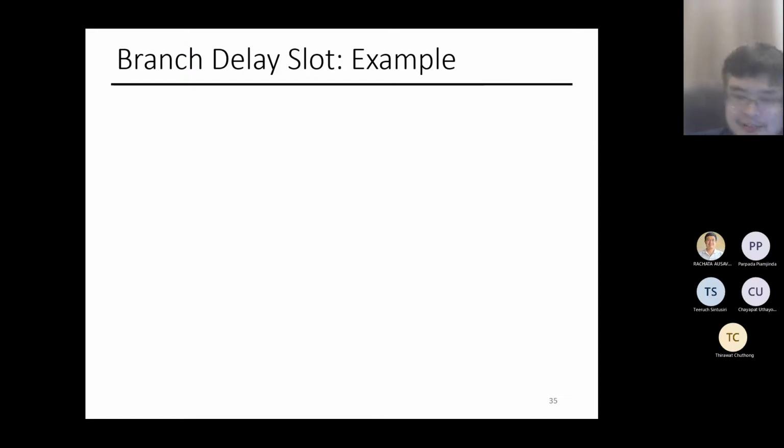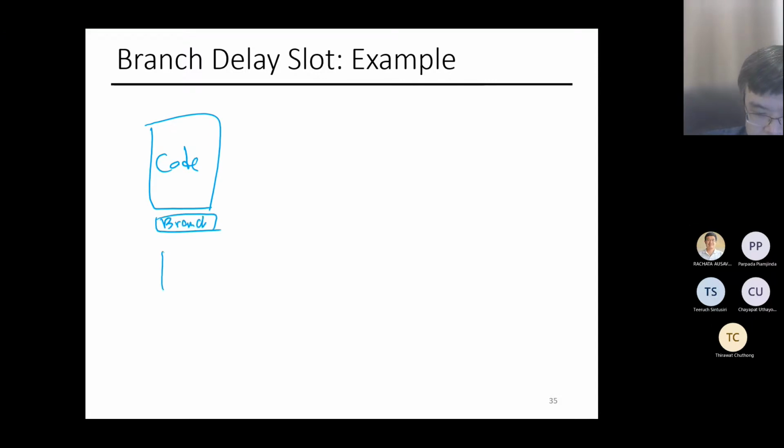And the delay slot works like this. Let's say you have the code here, and then this is a branch. Then the code here, code number 1, and then code number 2, right? And down here you have some code that has nothing to do with the branch.